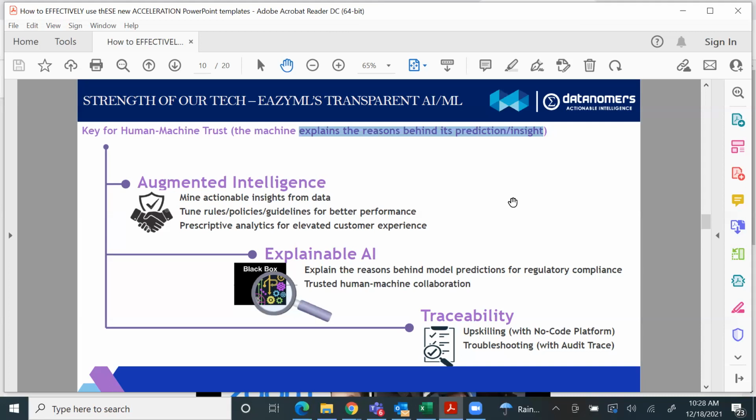So the pendulum swung way to the right with more and more complex opaque models, deep learning frameworks. And then what everyone realized was that it restricted the use of AI/ML in the enterprise, handicapped it, chained it, because there were very tiny pockets in which they were used.